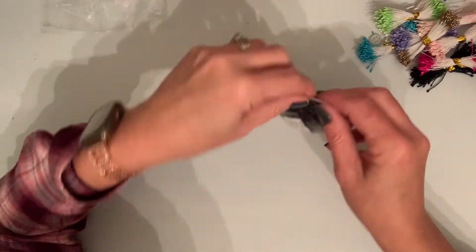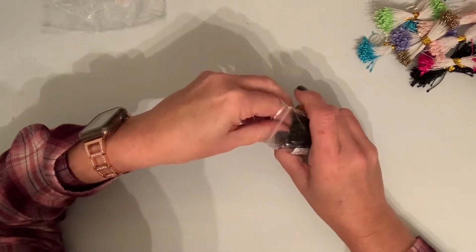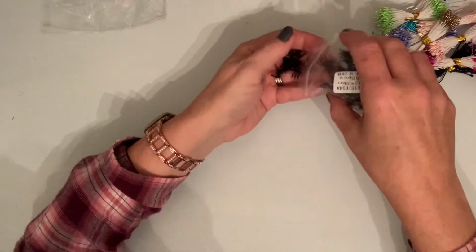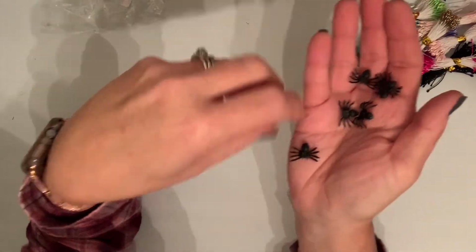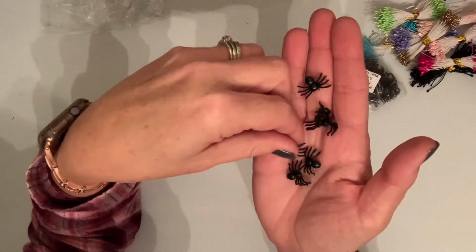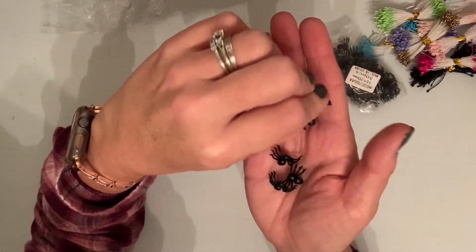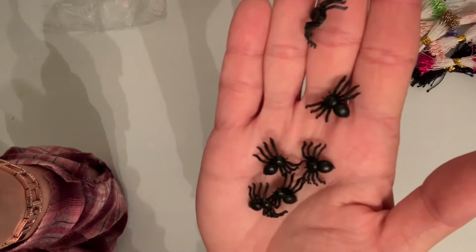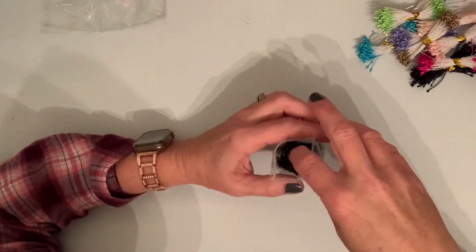And then we have 50 pieces here. This is ready, guys. Spooky. So these are spiders. It's probably too late for me to use them now in anything because I really don't feel I have time to get anything Halloween-like together, but I am definitely going to keep these, and then next year I will have them in my stash and can use them.